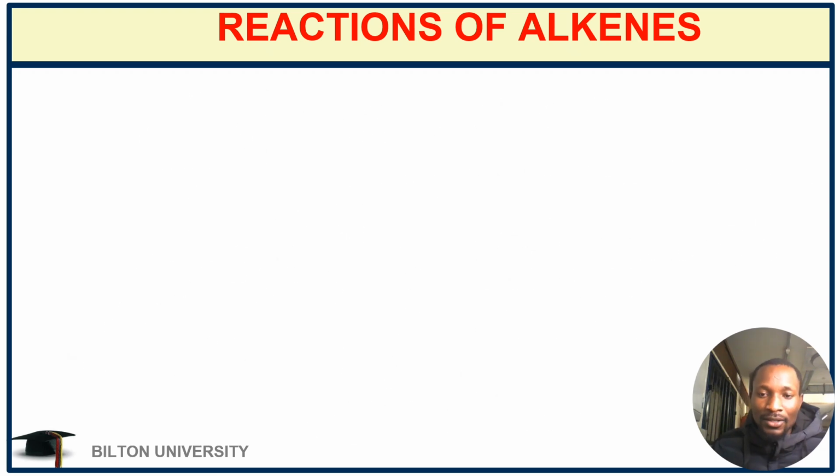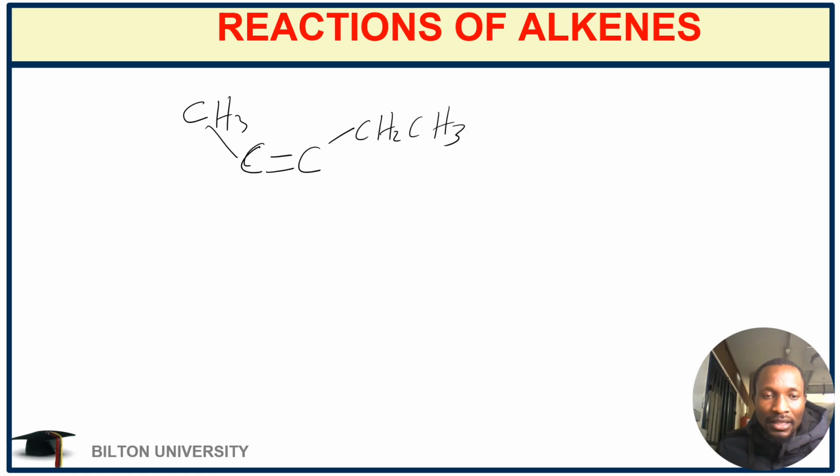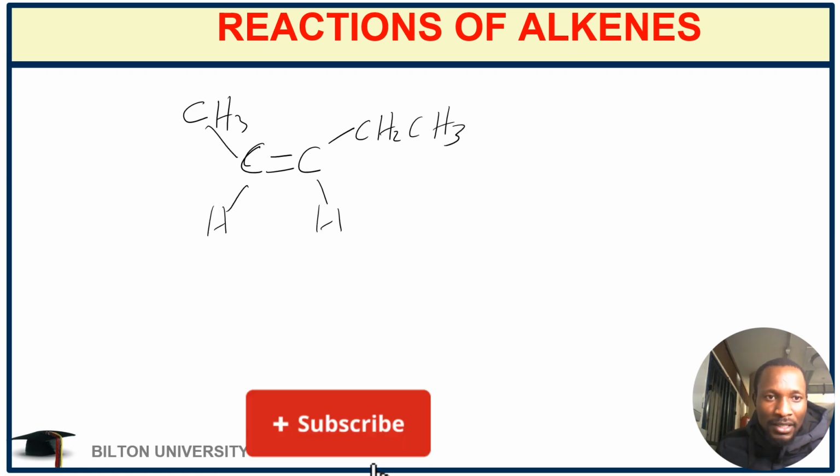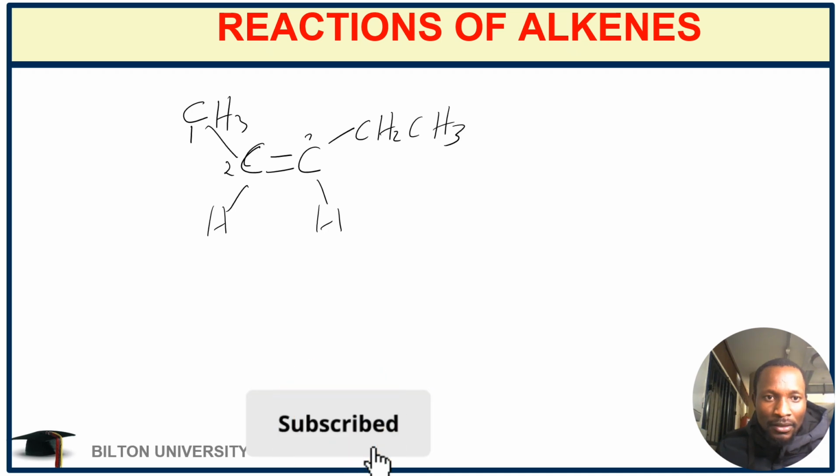Sometimes you can realize that on the carbon-carbon double bond, or on the carbon of the double bond, you have 2 alkyl groups. For example, you have CH3 bonded to this carbon, and we have a double bond here, and on this side we have, let's say, an ethyl group, and this is H and this is H. So how many carbons here? 1, 2, 3, 4, 5. So this is going to give us pentene.